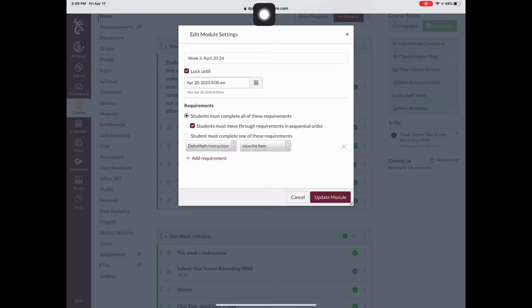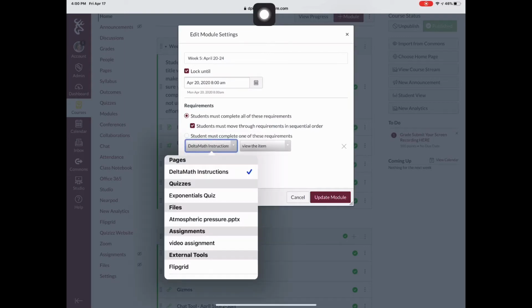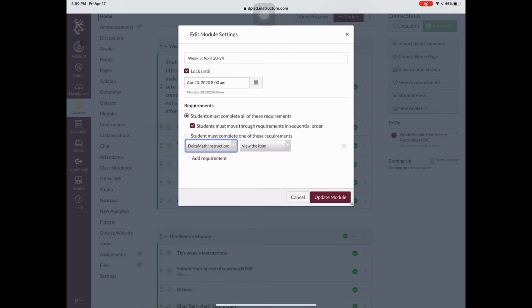So we're going to look at the first thing in our module, and everything is listed in the order that it comes in the module. So it makes it easy for you to just set what you need to set. So we're just going to go ahead, and the first one is going to be our instructions.